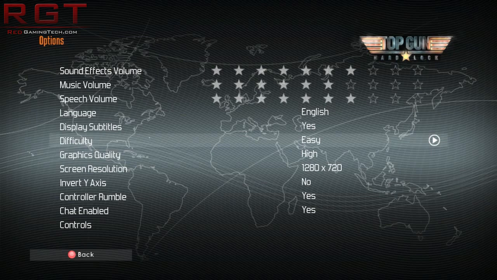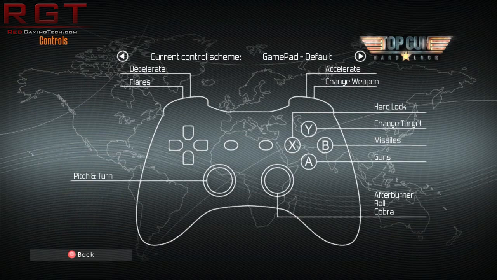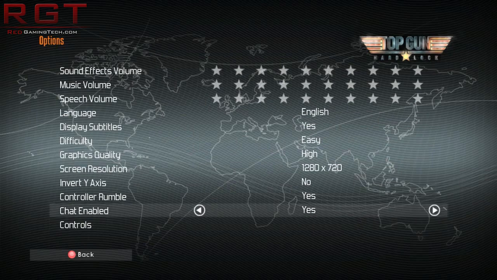This is the options menu, as you probably can guess. I'm going to turn these up a bit because I've kind of got the volumes a bit low. Anyway, it does support various graphical resolutions and controller functions. I'll show you the controls real quick. It's pretty simple stuff. Anyway, graphics options are fairly limited. It's pretty much just a medium, high or low. I'm going to be, of course, running it on high.